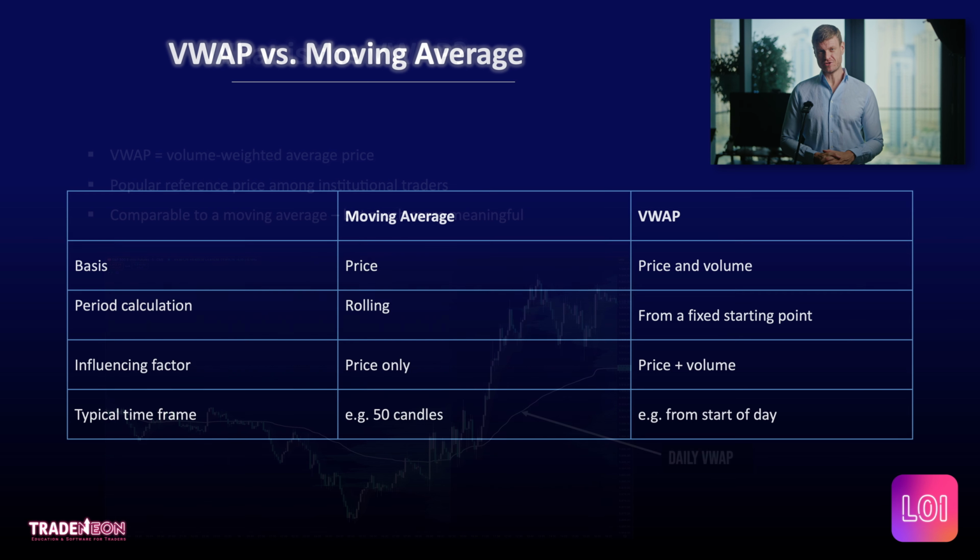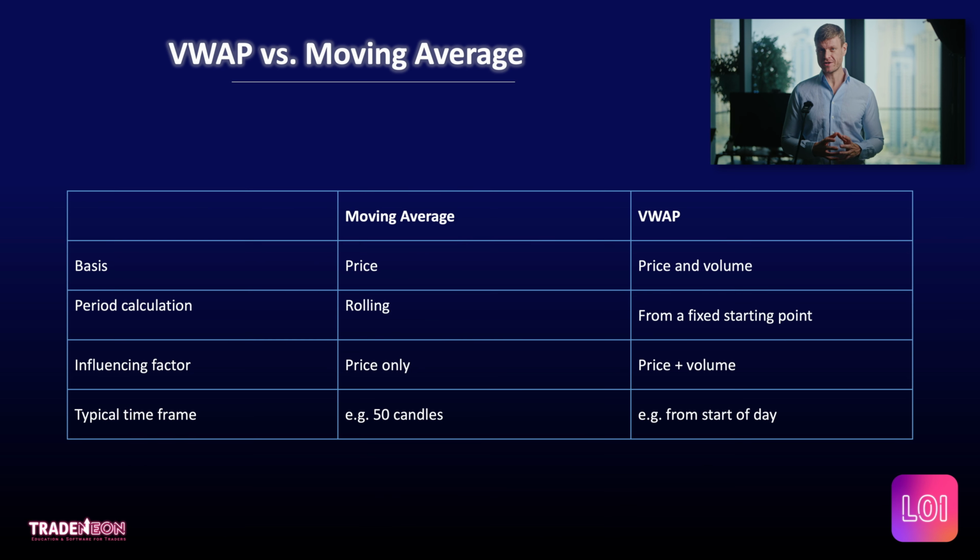The moving average always includes a fixed period of candles in its calculation. For example, a 50-period MA calculates the average price of the last 50 candles. When a new candle is created, one candle is dropped from the calculations. Furthermore, only the market price is included in the calculation. The closing price of the respective candles is usually used for this.